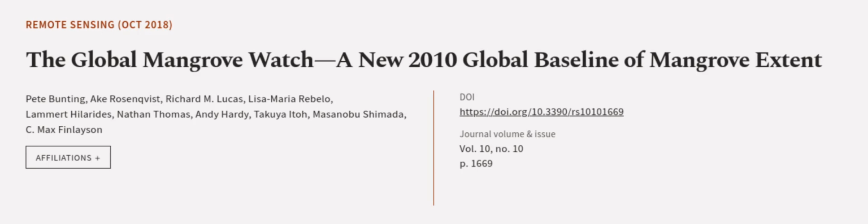The methodology developed is primarily based on the classification of ALOS PALSAR and Landsat sensor data, where a habitat mask was first generated, within which the classification of mangrove was undertaken using the extremely randomized trees classifier. This new globally consistent baseline will also form the basis of a mangrove monitoring system using JAXA JERS-1 SAR, ALOS PALSAR, and ALOS-2 PALSAR-2.